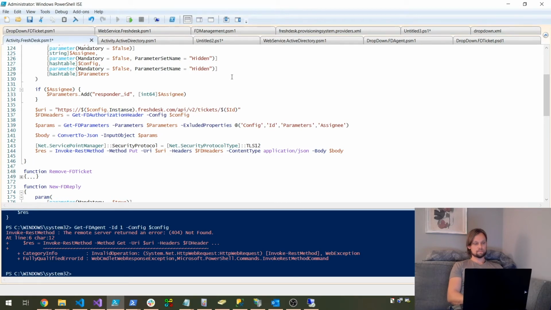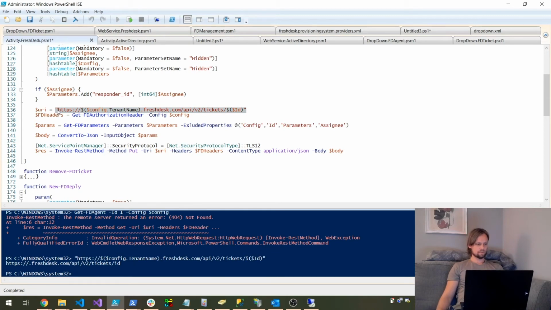Instance name. Tenant name. Let's go with that. Okay, we don't have a tenant name, of course, in config.